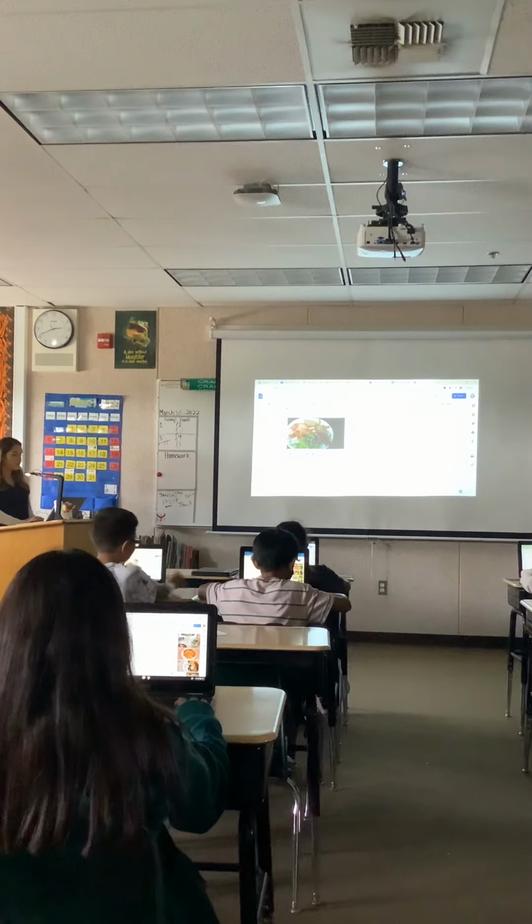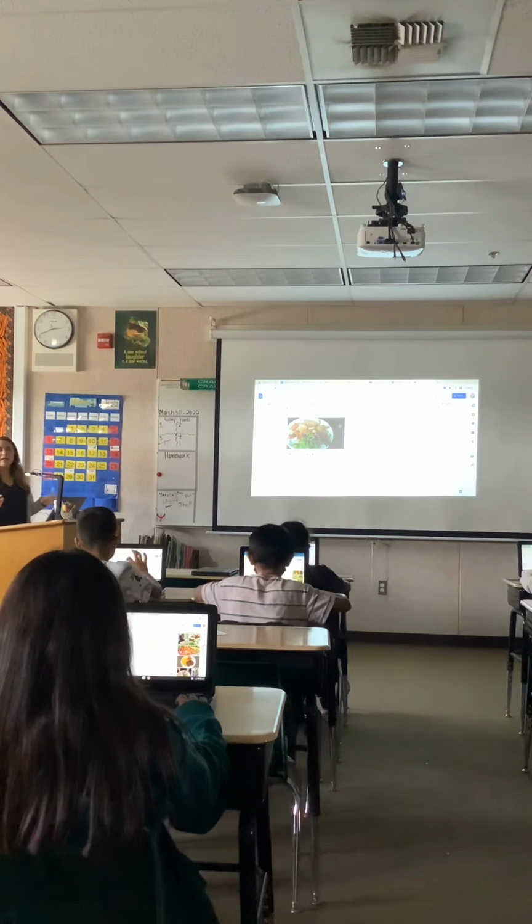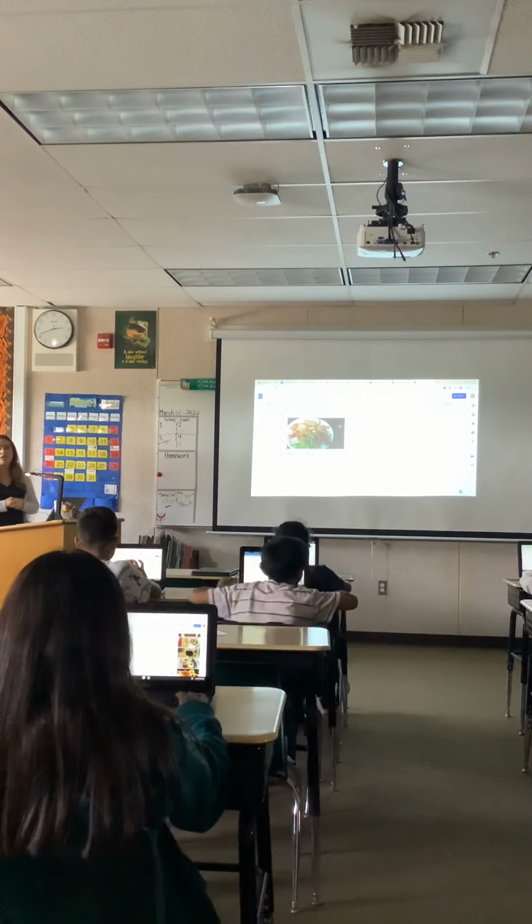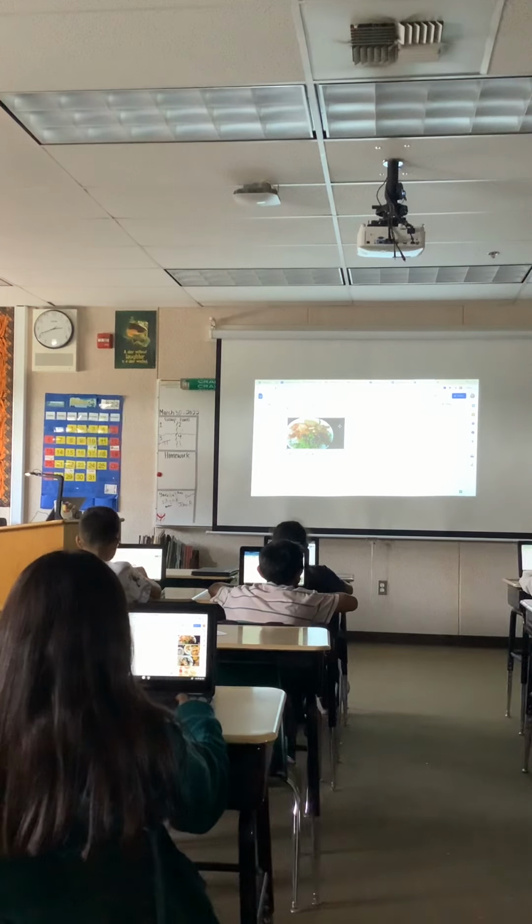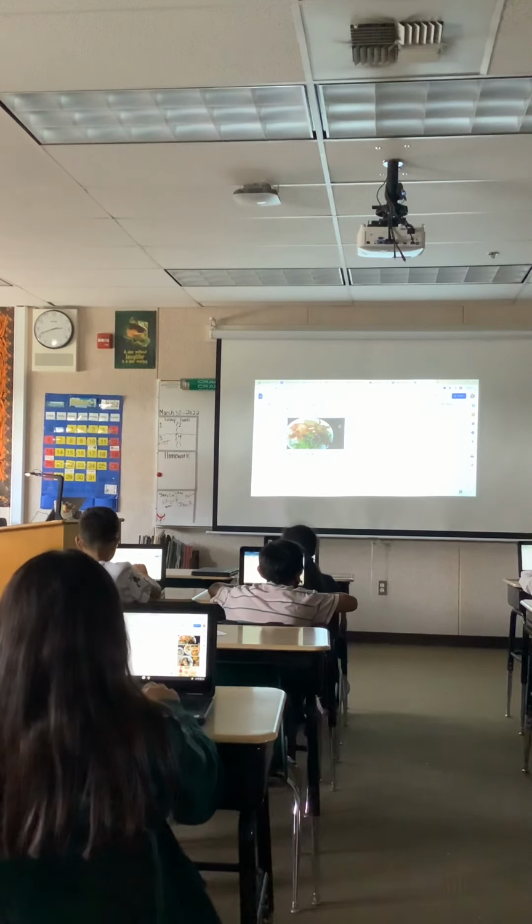So here we talked about food. You decide how big or small you want these images to be. Remember, this is a collage. You guys know what a collage is? It's basically photos put together in one big photo. Yeah, so we're going to put a bunch of pictures together to create one larger picture.